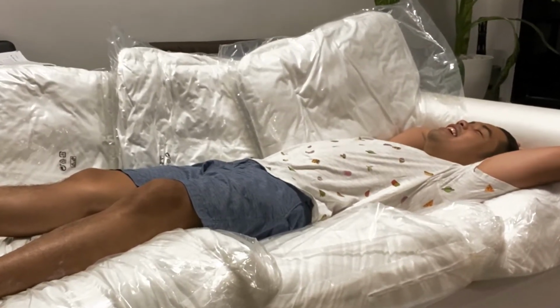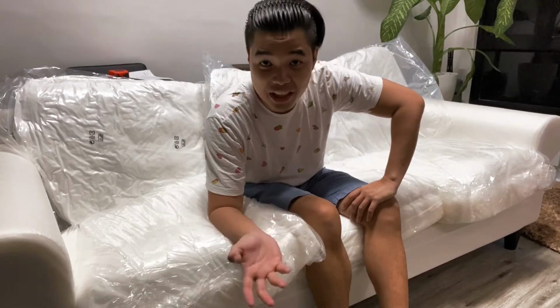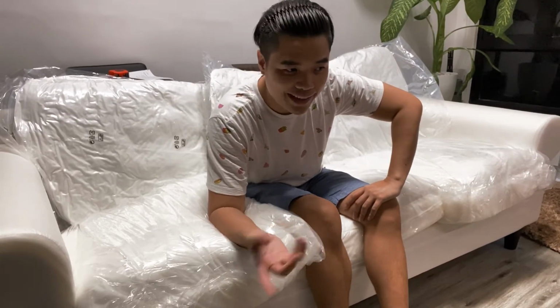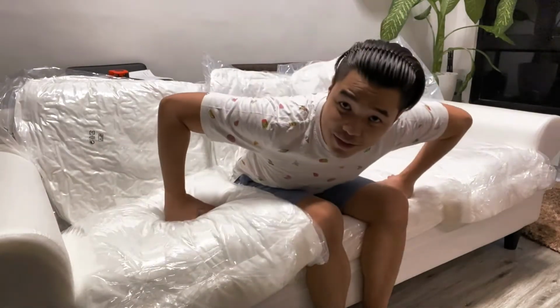So guys, this is the EKTORP from IKEA. Okay. Oh, yeah. The whole couch in one box. Set it up by yourself, less than 30 minutes, I think. But if you're too lazy and you don't want to watch this video, you can pay IKEA to do it for you. Send some men over for like, I don't know, you add 1,500 or something to do this, but it's generally easy. I'm impressed!